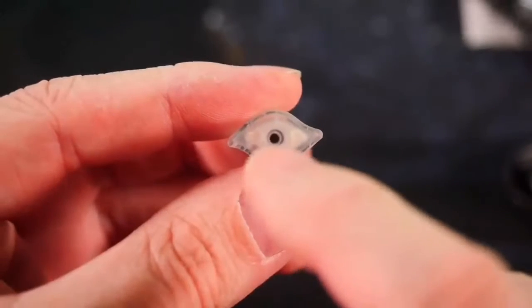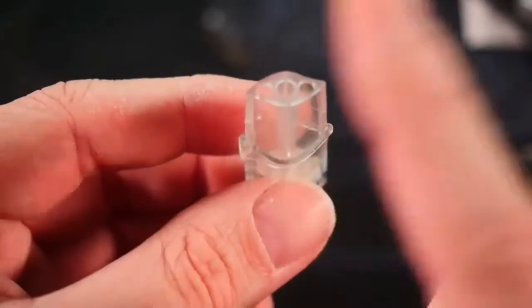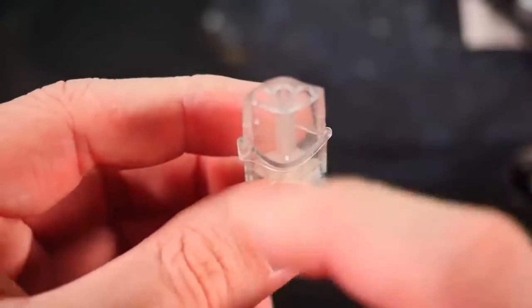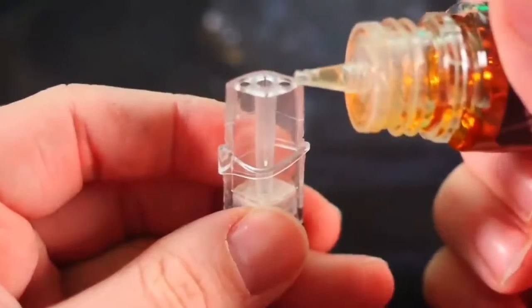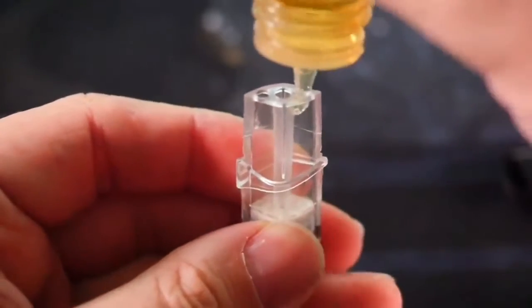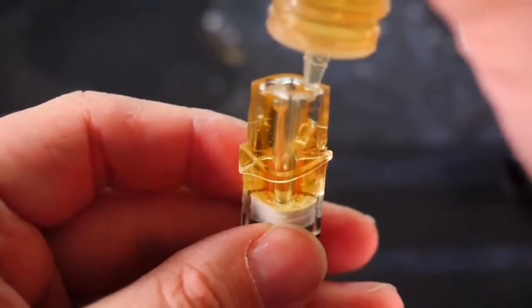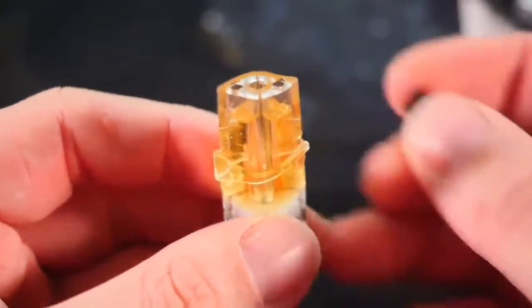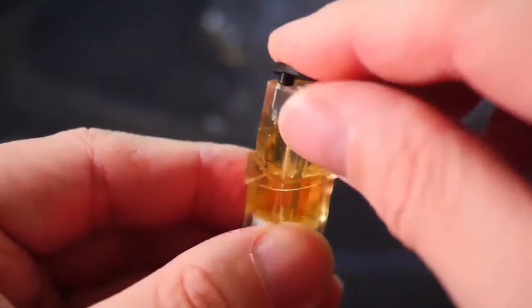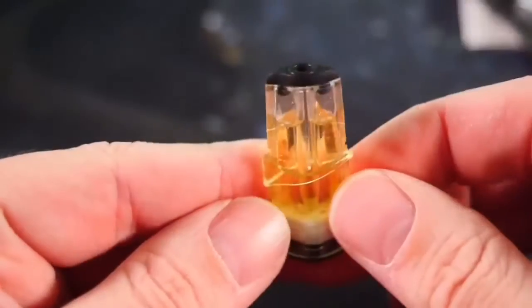This is the key to all of it — you cannot lose this little rubber gasket. From the top, that's where your airflow is going to come from, and you have two holes: one for the juice to go in, one for the air to come out. It is a perfectly designed refill pod. I've got some yummy salt Tarturo here that I've been dying to vape — 35 milligrams — so we're just going to put the tip into the pod. Boom, that's it, that's literally it. So easy, so effortless. Then you pop the rubber gaskets back in: one goes in the air hole, one goes in the juice hole, just like that.